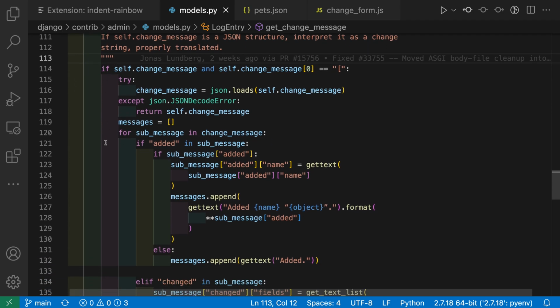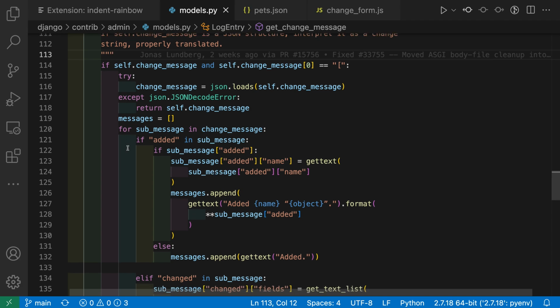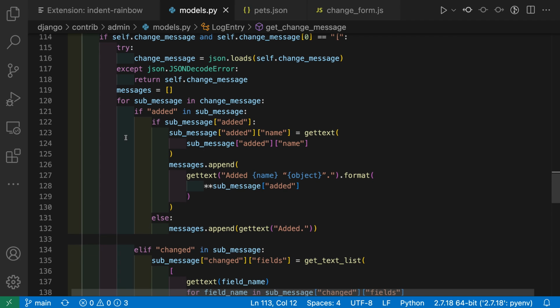Now this is useful because it lets us see where the bars are going in the current file. So we can see the structure of our code just by following along the current bar. If we wanted to see what's inside this if block, for example, we can just find the corresponding bar here, which is this yellow colored one, and follow it down here and see that everything inside of here is contained inside that if block. So the Indent Rainbow guides here are making it very obvious what the structure of our code is.